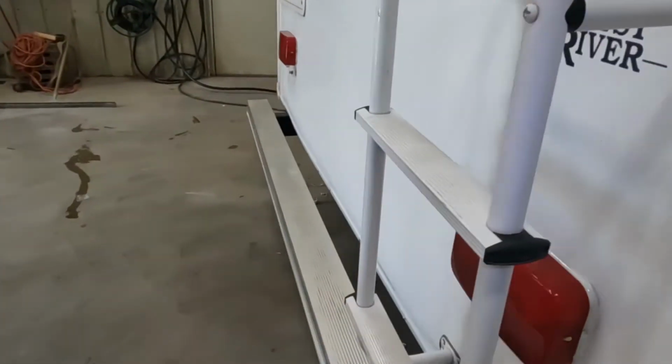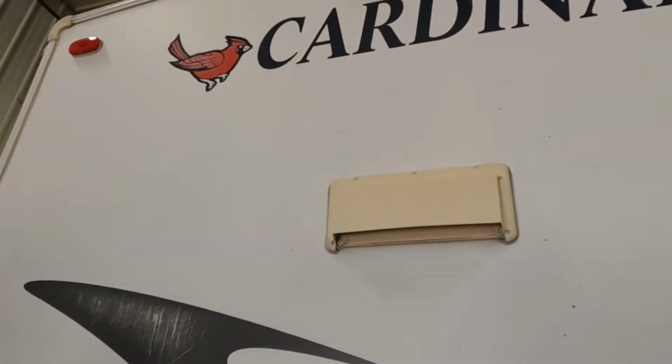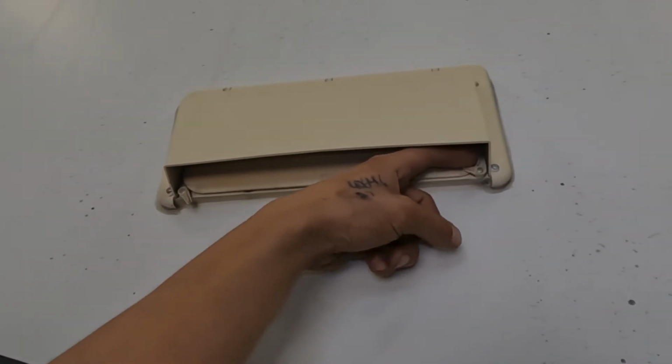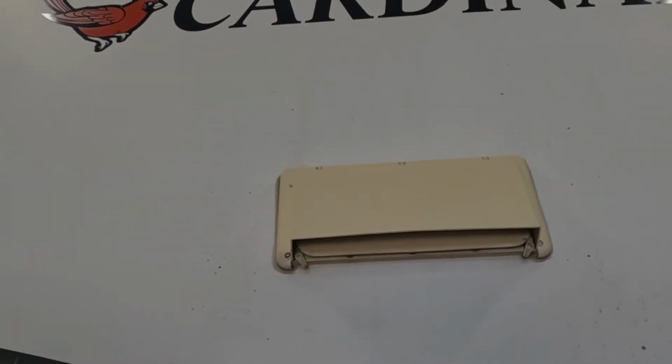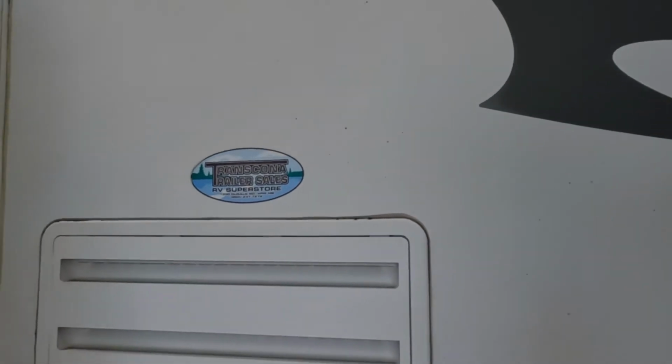To the back of the unit, you get a ladder there so you can get up top, check all your seals and your roof condition. Right in the center there is your stove vents. Of course, propane stove is putting off fumes whenever you're using it, so you get these two little ears on the sides there. You can unlock those, allows that flap to open up so that our fan inside can evacuate said fumes. Once you're done, just pushing those ears up into place, prevent any dust from kicking up in there.